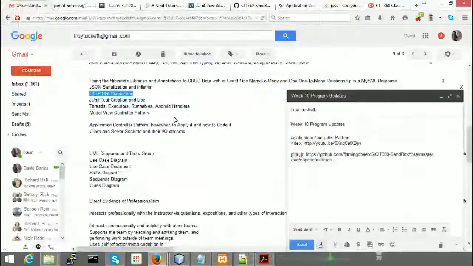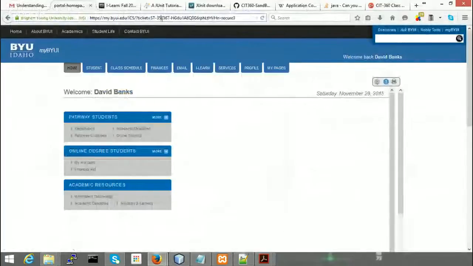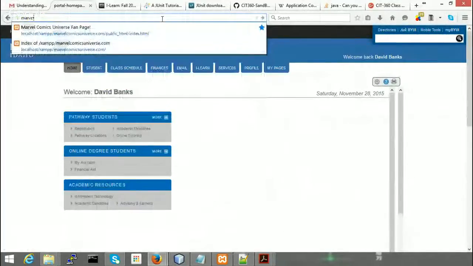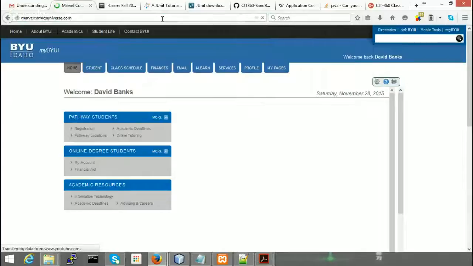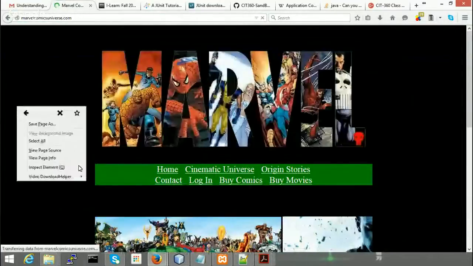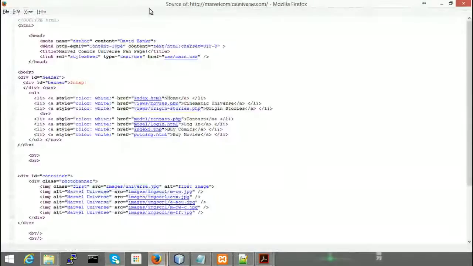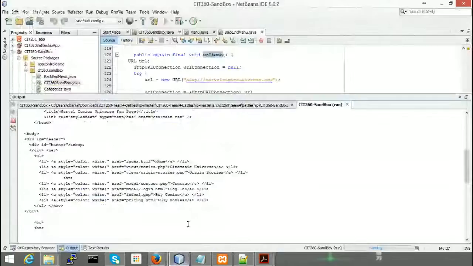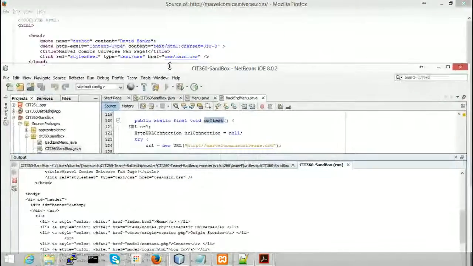And just to give you an example, I will go to that website, and we can look at the source code for that website, and I'll try to compare them side by side as much as possible.